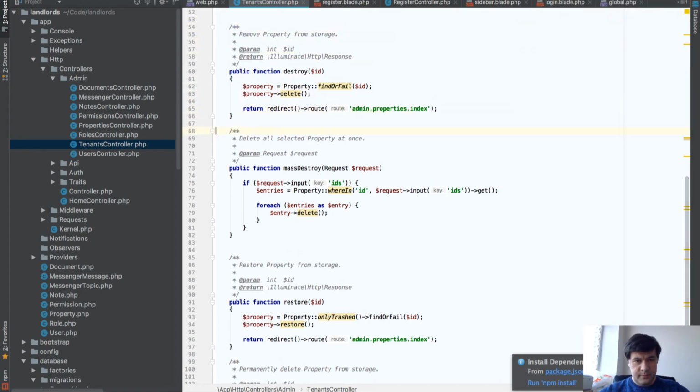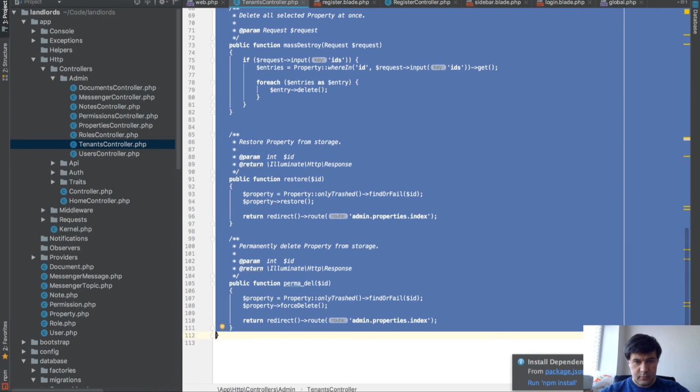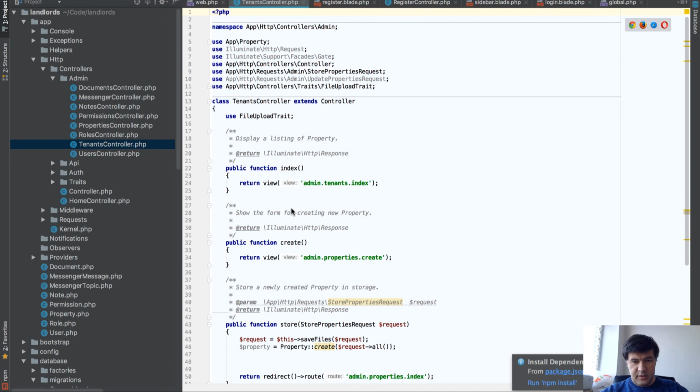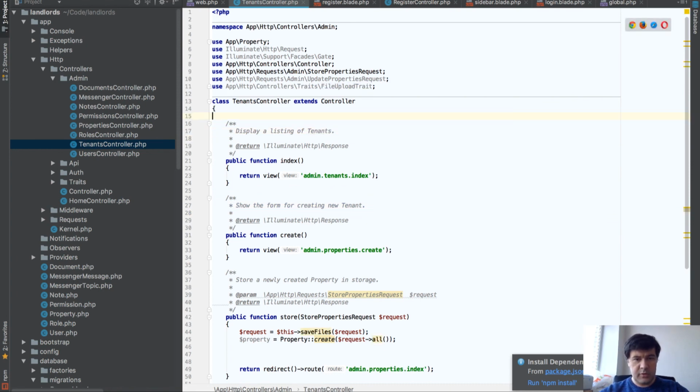Destroy. So yeah, for now let's stick to this. Create new tenant. We don't need kind of flows here. Okay, anyway, admin tenants index.